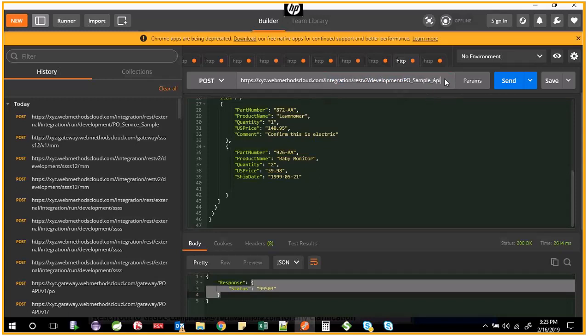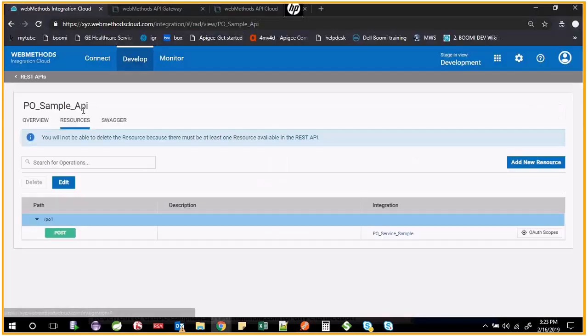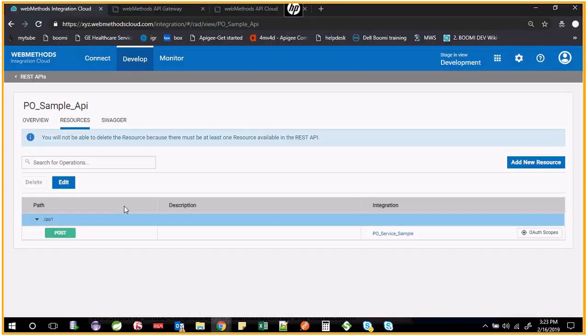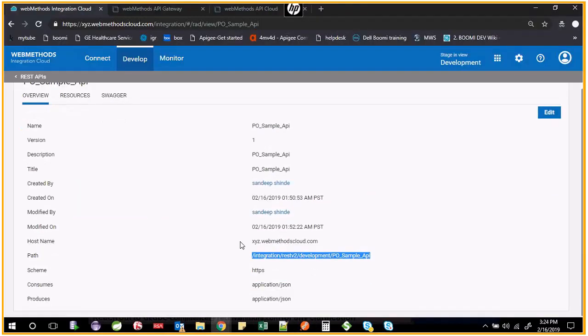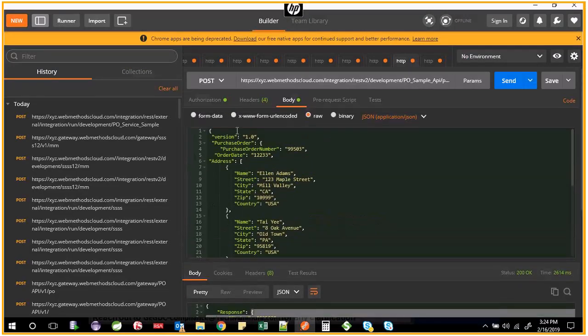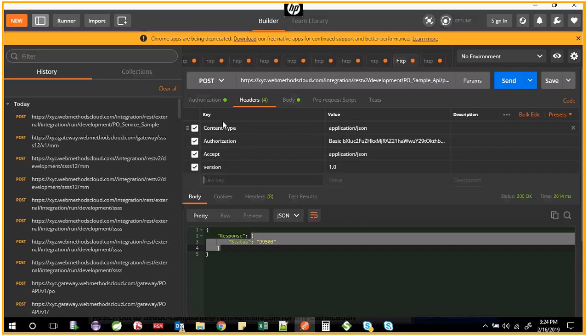Okay. And to call the resource, we have done it PO1. That's the resource that we are going to call. That is PO1. Again, we have to have the same things, that is our authorizations and all, everything should be there, and the header sections like your authorizations, the content type that you are passing and all.